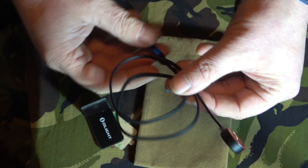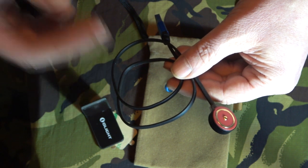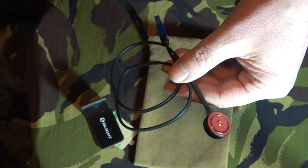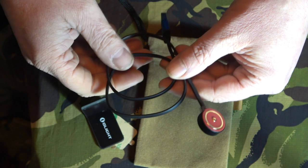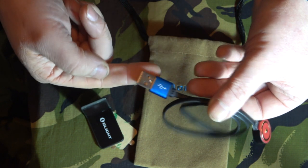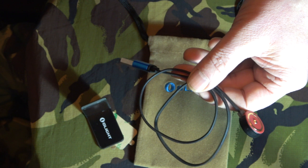Loads of people are talking about these charging systems, and rightly so — they are absolutely fantastic. It's so quick and easy to charge your device. And if you do have a USB-C charging port in devices, over time, especially if you're quite brutal with it, they will weaken and break. Not the case with these magnetic chargers. You just slap that on the torch and it starts charging immediately, with a USB-A lead that will go into practically anything. So that's really good because they've protected the device from accidental damage with the USB-C port.